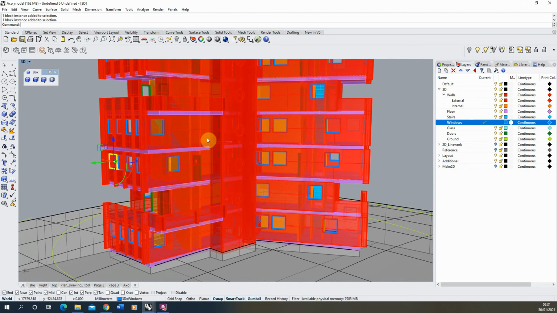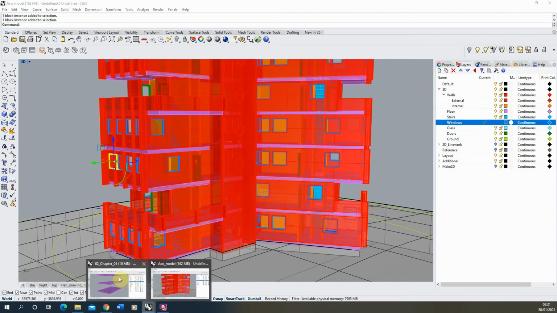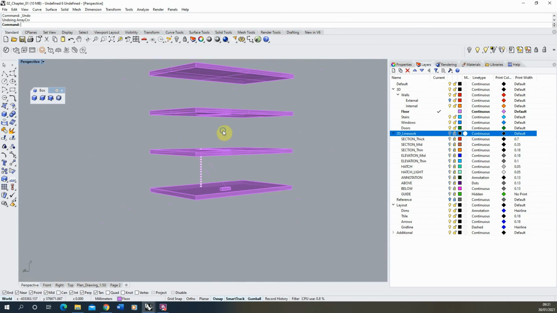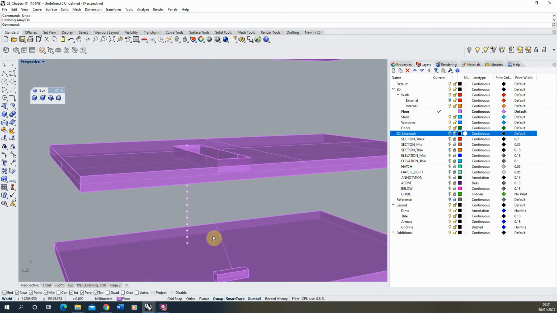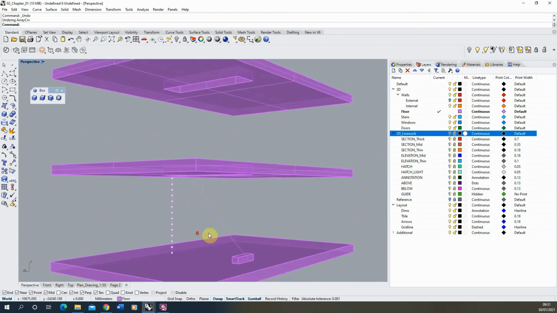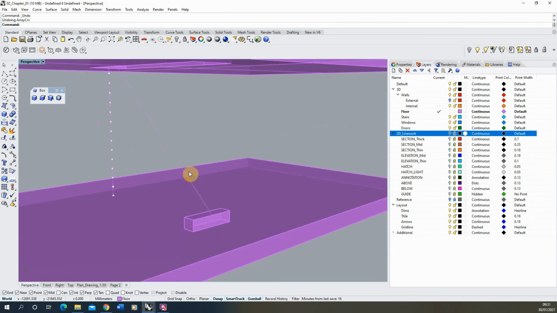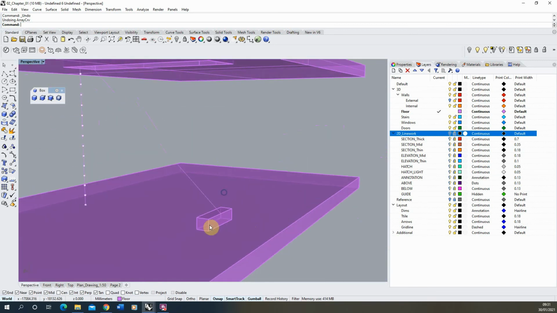And the first thing we're going to look at is how to use block instances when creating a simple staircase in Rhino. Now, I've set up some floor plates here, and we've got a kind of path for our stairs and a simple step at the bottom here. And what I'm going to do before I copy this step up to make my stairs, we're going to select this and we're going to type in block.